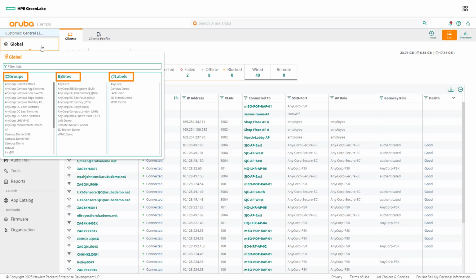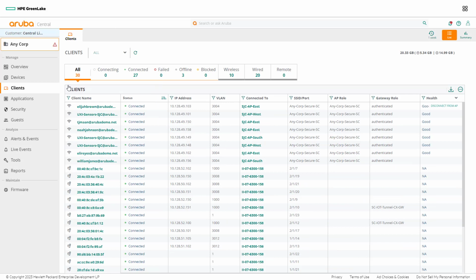As network admins drill into a lower context, the insights are filtered for that specific context. The new list presented in the clients dashboard now only reflects the clients that have been connected to devices at the AnyCorp site in the past week. At the top of the table, you can view the total number of clients connected, as well as the total number of clients by their connection type and status.